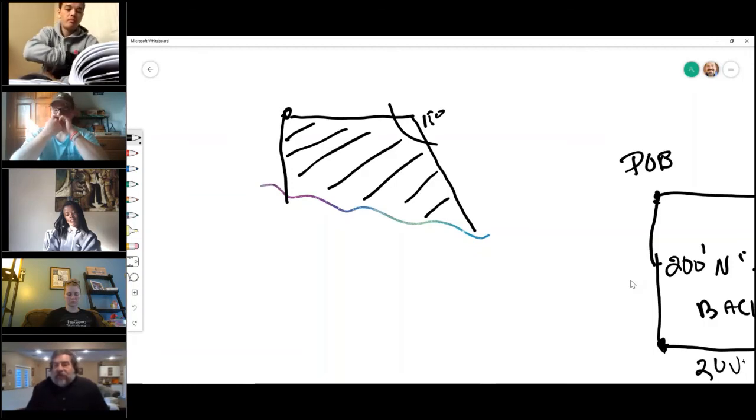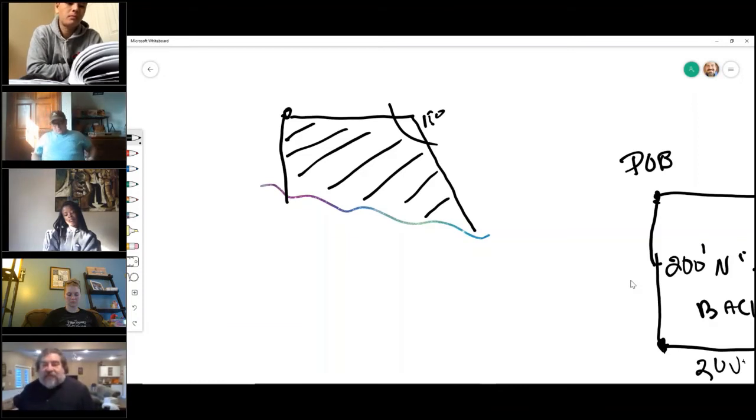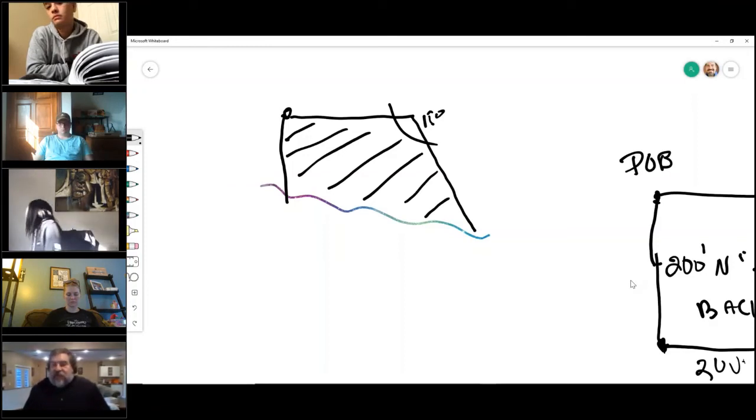Well, that's all fine and dandy, except there's one problem with the metes and bounds. The metes and bounds is really good for 200 feet, 300 feet, but all of a sudden we start getting into a thousand feet, two thousand feet. You know, you get people with huge acres of land. Anybody ever been to the Biltmore Residence?